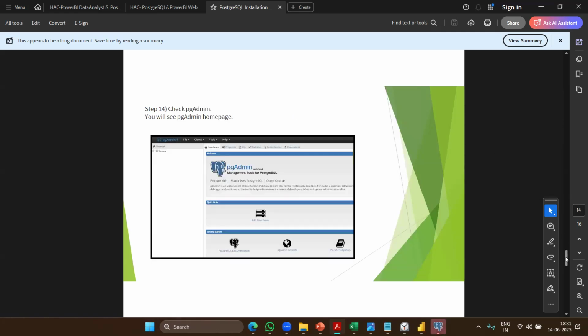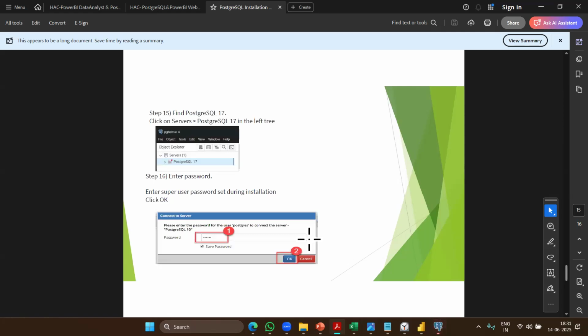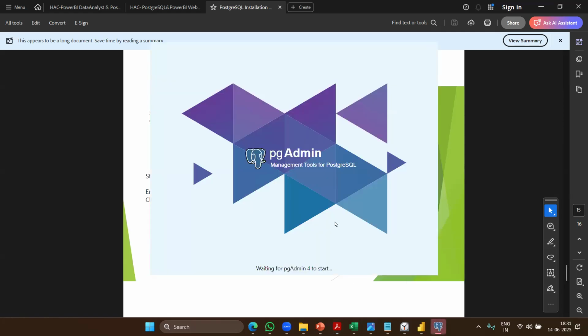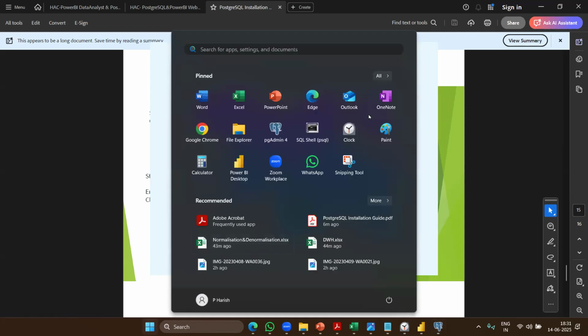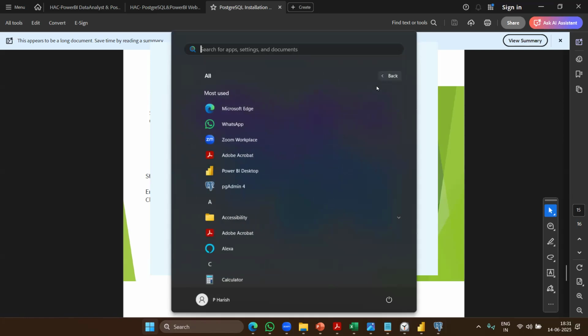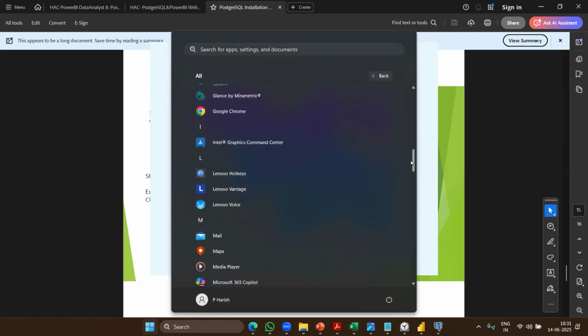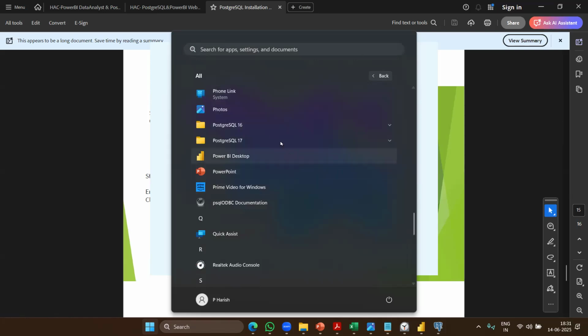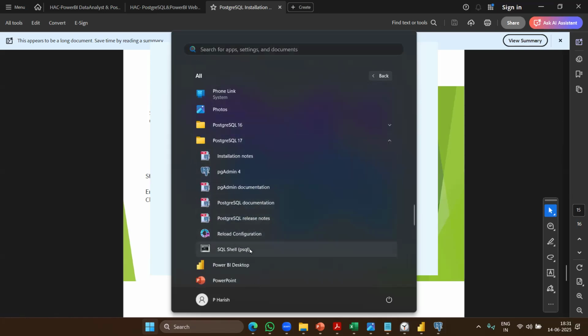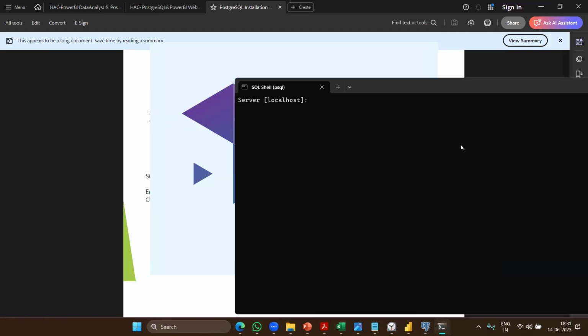Everything is there, instructions step by step. Give the password. It is opening. And just put this as a quick start menu, or else just pin it to the start taskbar. And let me open the SQL shell parallelly also. Normally command line interfaces are very fast because they don't have much of the graphics, right?